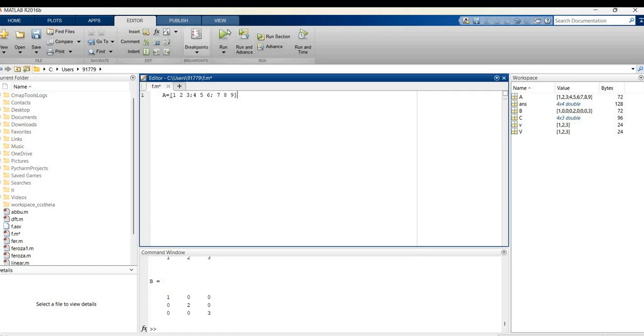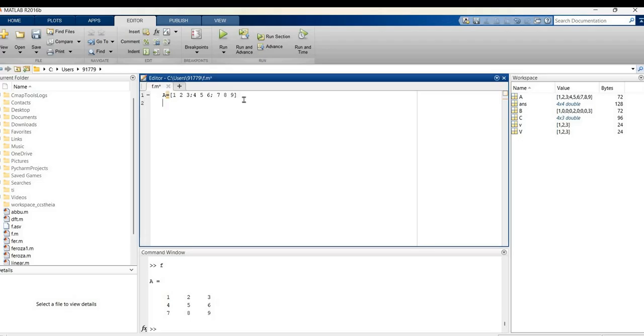This creates a square matrix of order 3 cross 3. Now this is our main diagonal, the elements 1, 5, 9. The first upper diagonal is 2 and 6, and the first lower diagonal elements are 4 and 8. I want to extract these two.